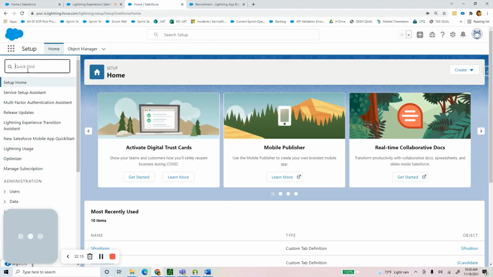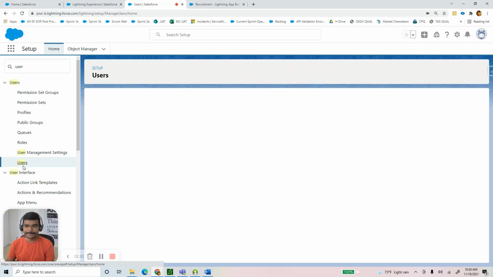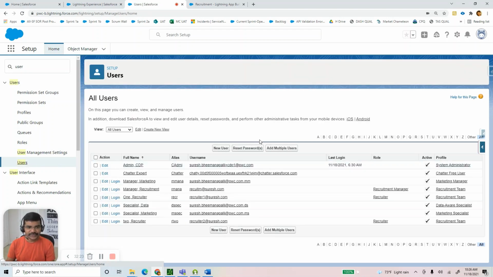Okay, so I am creating. Again, users: where do you go? You go to users, search users, right? All right. I think I may have some users, but let's see. So I created a user here.